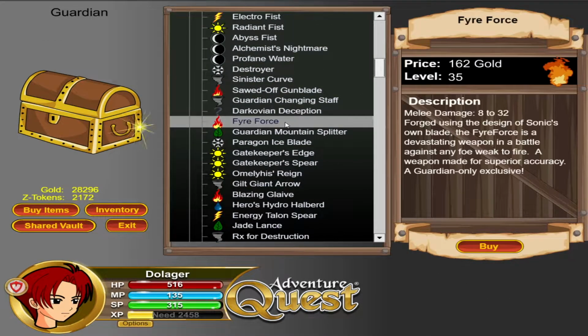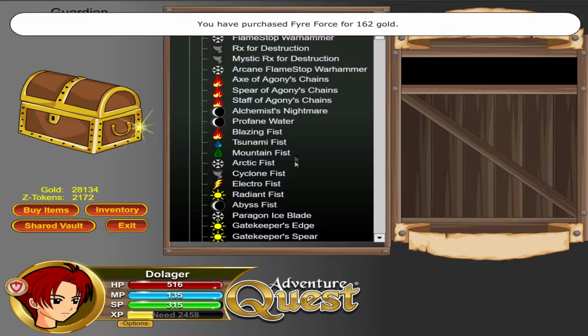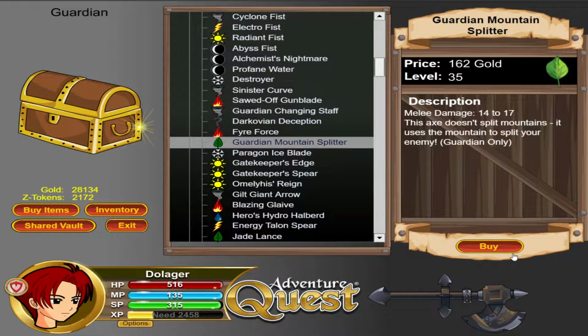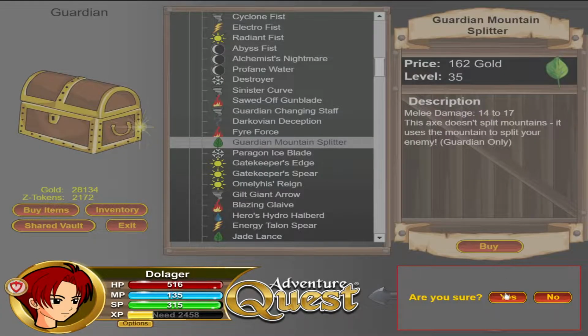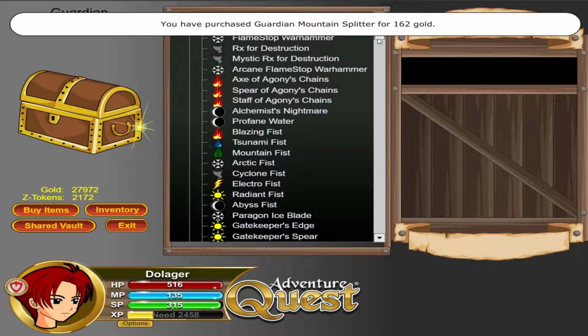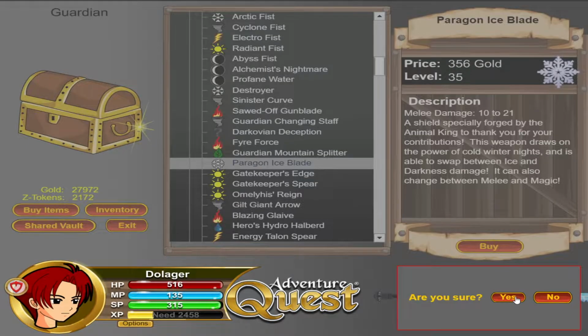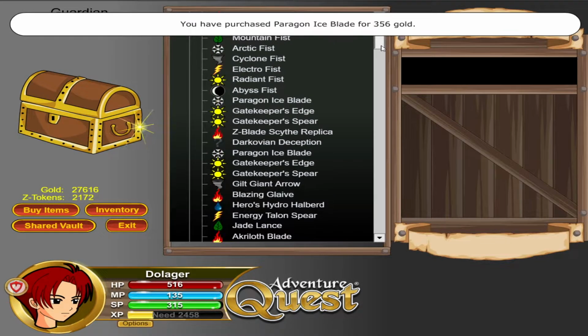So we wanted to get this. This is a fire force. This thing is really good. It's a fire weapon, so we're definitely going to pick that up. Apparently it's also pretty accurate, which is good as well. I don't know what bonus to hit it's going to get, but I hope a decent amount. This is going to be an axe. This is going to be pretty good as an earth weapon. And then we're going to get the Paragon Ice Blade. Apparently you can also switch to magic, which is a pretty nice benefit, but we're definitely going to keep it on melee, in our case.